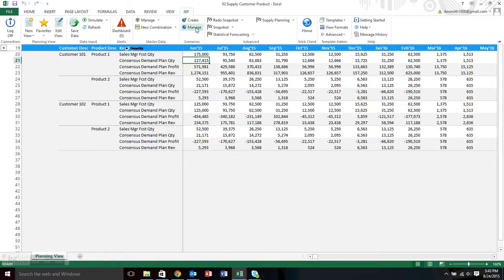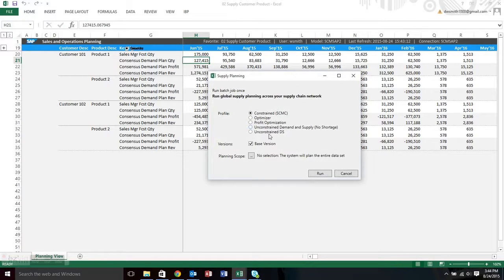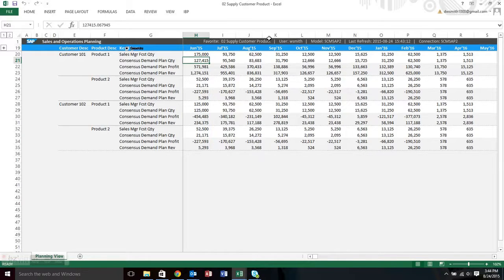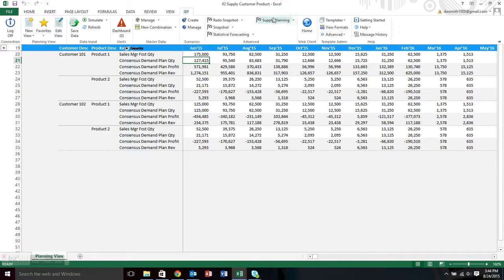I could also create and manage scenarios. So if I have an upside downside scenario, if I want to create a new scenario, this is where I would do that. If I wanted to run the S&OP calculation, so someone changed the consensus demand and now you want to see what impact it has on supply, this is where you would do it. It'll give you a list of the programs that you have security to run, and then you just can select it and go. There's some additional things around here about seeing the jobs, but we can cover that in other scenarios.